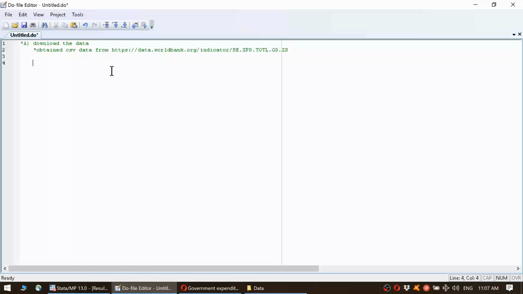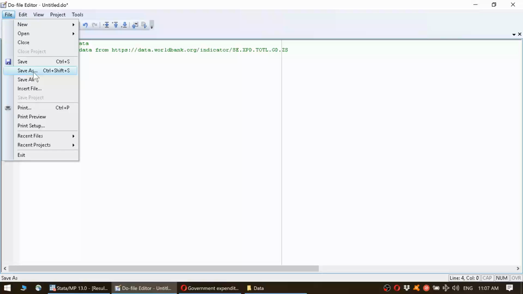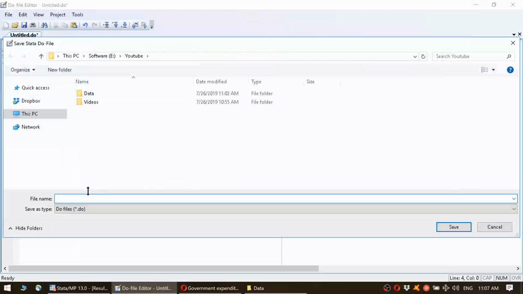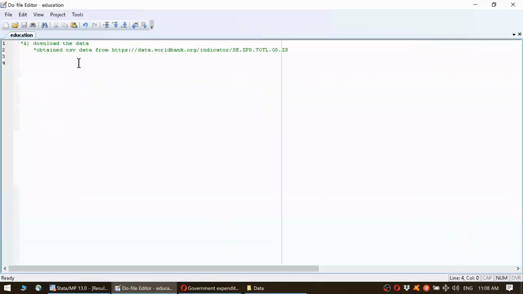All right, that was step A. Now we save this do file. We'll save as, and we save this as, let's say, education. Okay, save. Now the next step is step B, import the data.